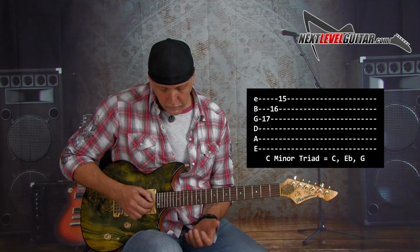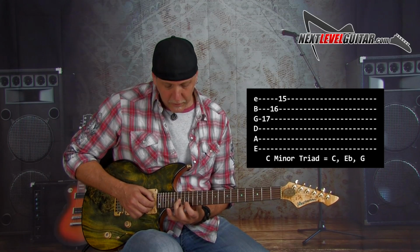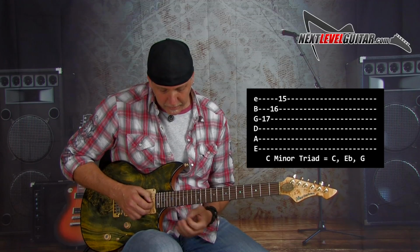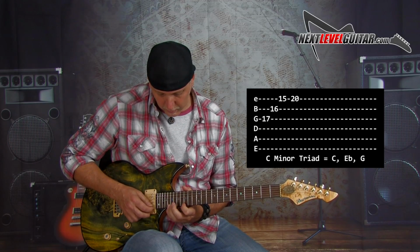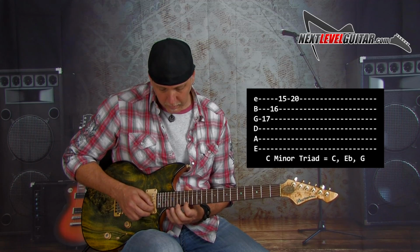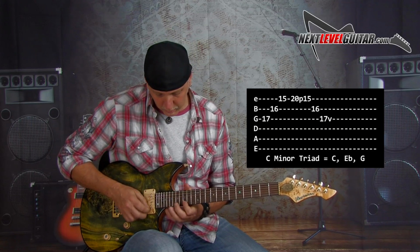This is a great minor triad. You should know this too. Check out some of my other lessons because I talk about soloing with triads quite a bit. And basically, this is movable, but off the C note here on that 17th fret. So I played a lick like this. And then I grab my high C. And I came back down, but I kind of swept it and played it a little faster.